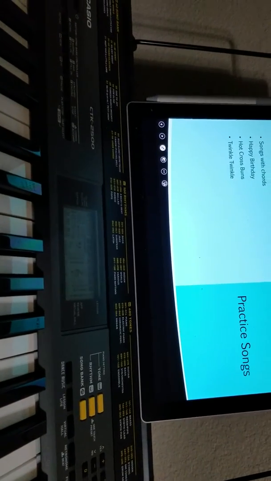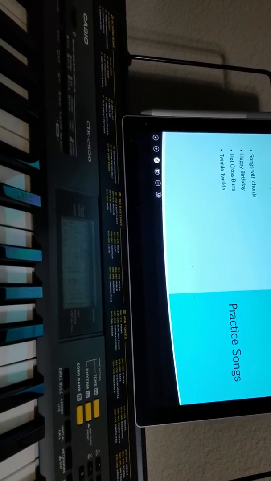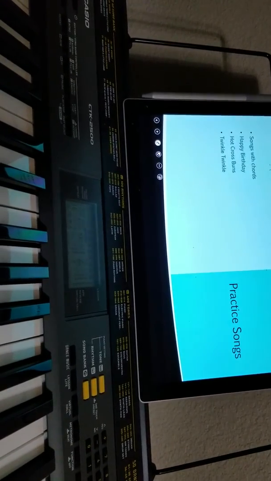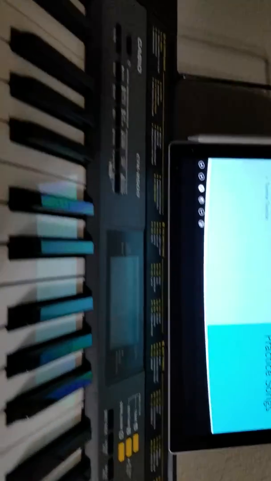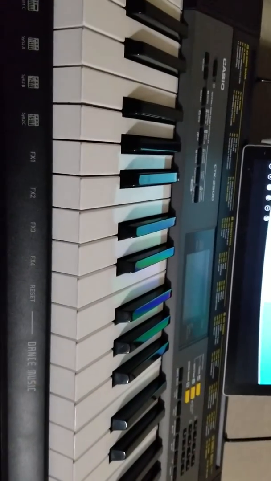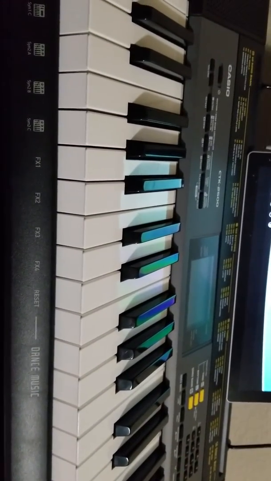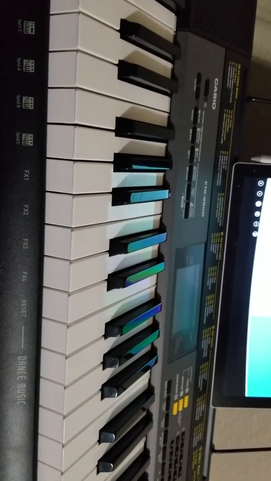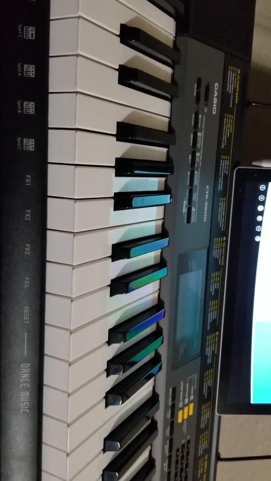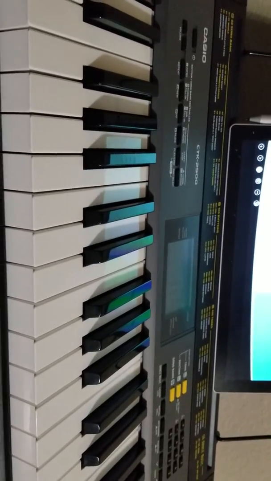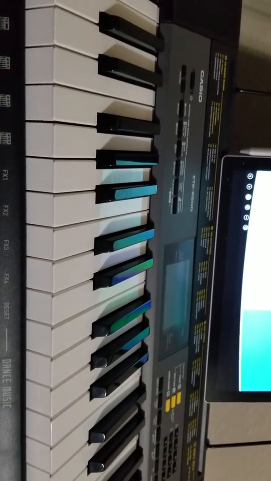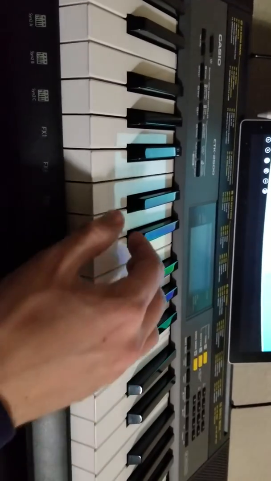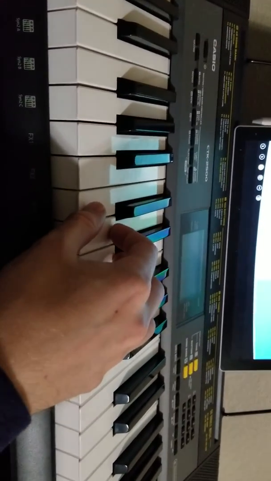Okay, so practice songs you can do: Happy Birthday, Hot Cross Buns, Twinkle Twinkle. Pretty basic stuff, but things that you might enjoy. And you'll find it really easy. It's like riding a bicycle. It really is. Some may say that they forgot how to do it, but once you practice it a few times, then it commits to your long-term memory. And you may be rusty to pick it back up, but after a while, you'll be able to do it.